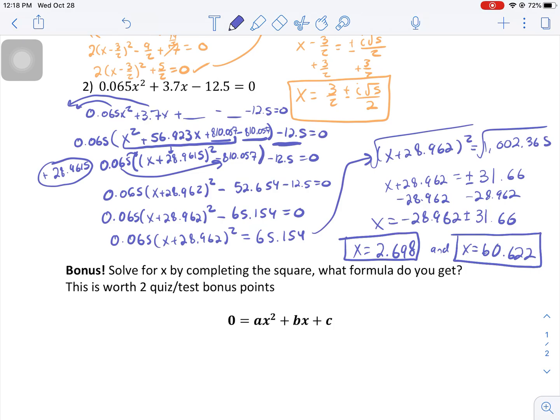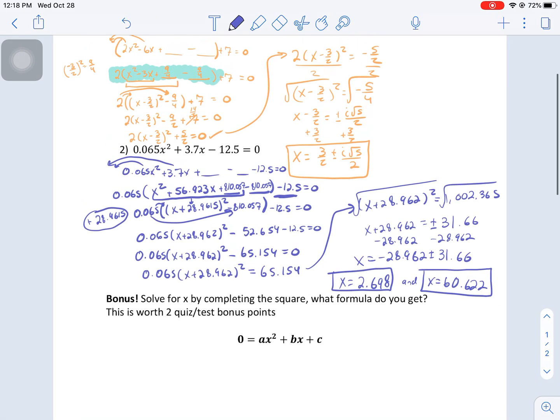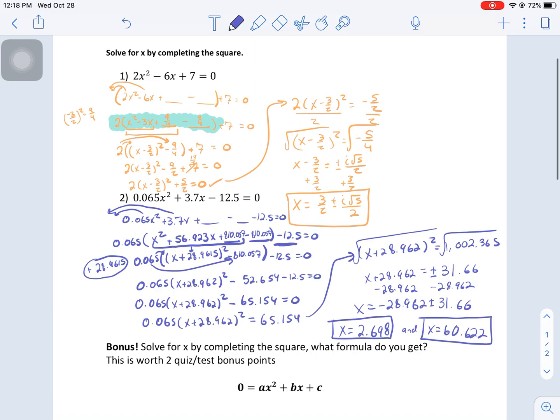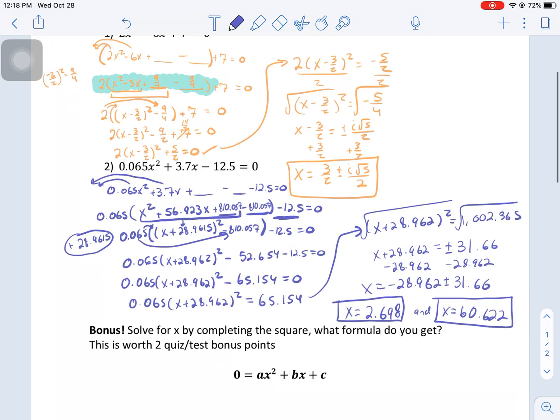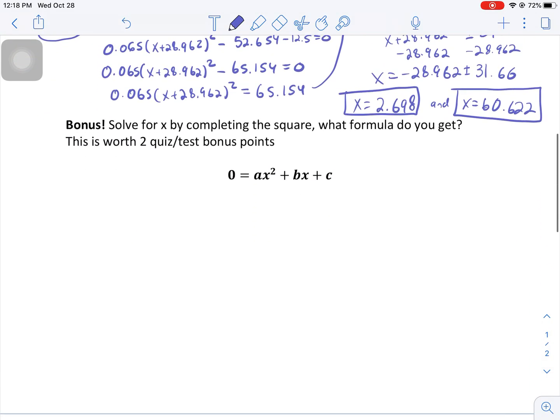So decimals, definitely a little bit more work going on here, right? Because we're writing decimals. Honestly, guys, probably 2 decimal spots is good. I kind of went a little overboard with 3. But that's how you're going to do completing the square when the a value is not 1.